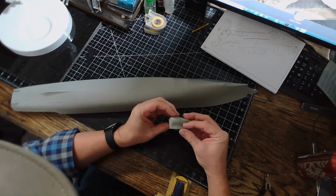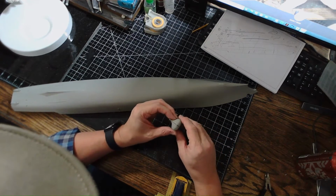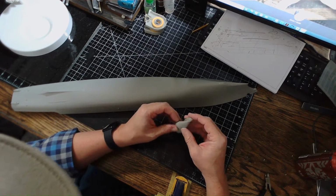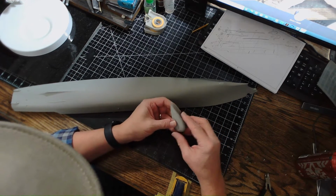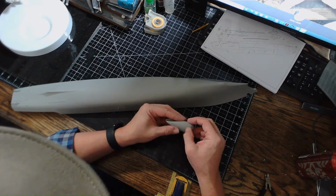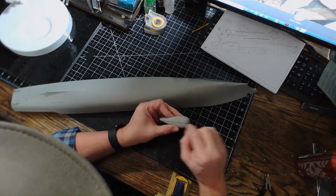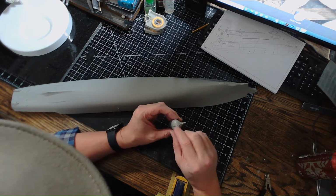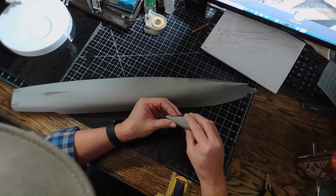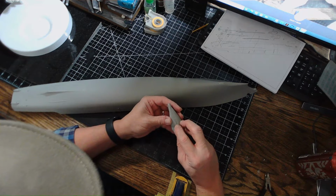Oops. Sorry about that, folks. One of the things with curvy pieces like this, when you're trying to put stuff together, sometimes things manage to slip off. So that's what happened with one of the halves of this. It slipped off. So they do fit together pretty well without any bad steps or anything. They're not 100% together all the way because I still have quite a bit of cleanup to go on these points. You can take it with a grain of salt because it's actually not that bad of cleanup due to the offset attachment points. But it doesn't feel like there's any step here.